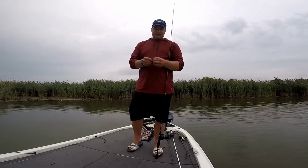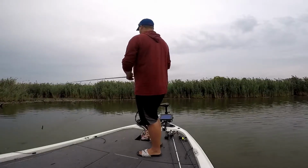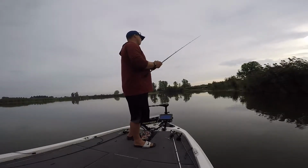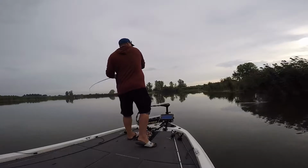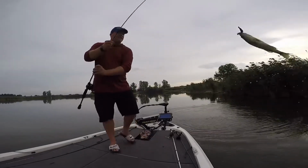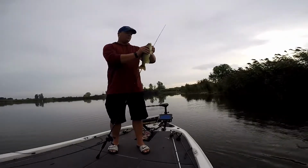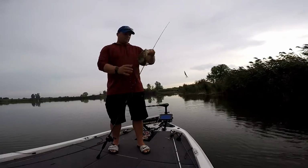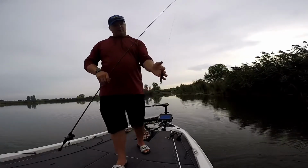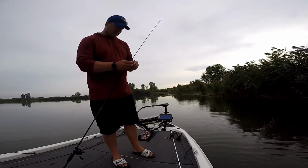I didn't even feel that guy bite. He's just swimming sideways with it. You gotta pay attention. He was out too a little bit. A little bit better. Whoa. Hello, friend. There we go. Again, flipping. Pit Boss, I think it's a half ounce tungsten. Nothing too exciting, but the bite has been very slow.